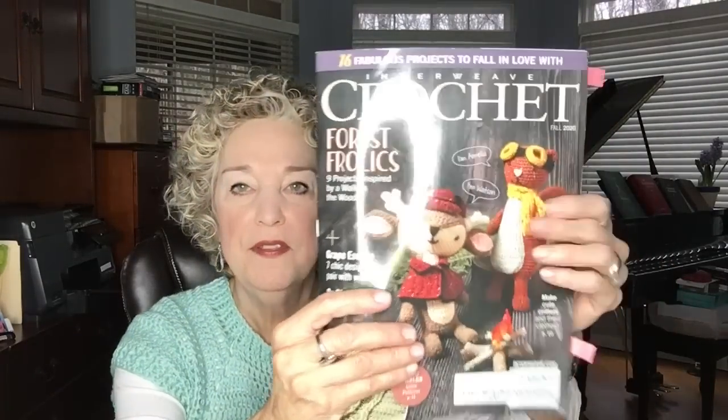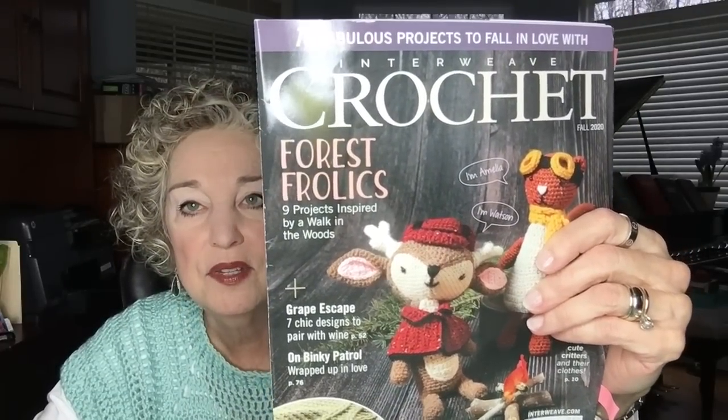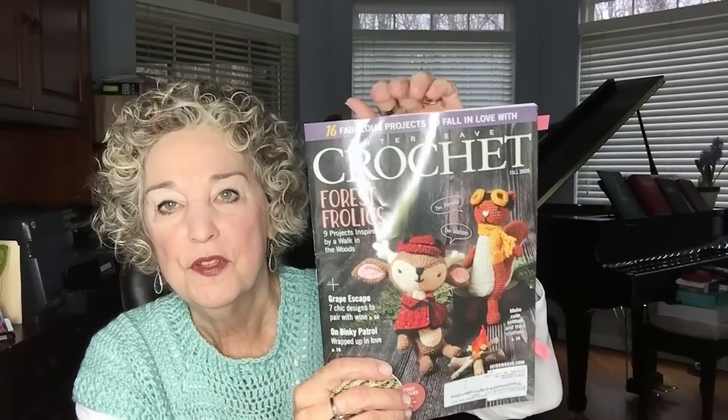And of course the border looks extremely simple. It looks like a granny stitch and then 2 or 3 rows of single or half double crochet around the whole Afghan, or the whole throw. So it says intermediate is the level crocheter you need to be to get this done. So I'm considering it. I don't know if I'm going to do that or not. But anyway, that pattern is not in this magazine. This is just an advertisement. But there's some really good patterns in here. If you want this, the keyword is center, C-E-N-T-E-R. So that is the keyword for this particular magazine.